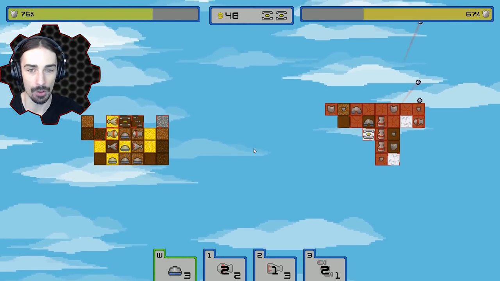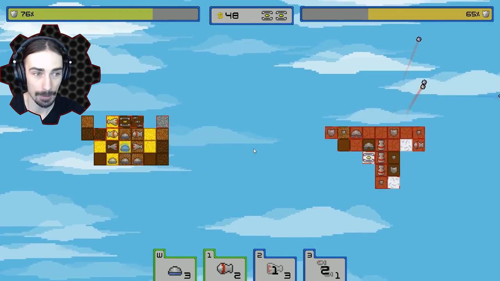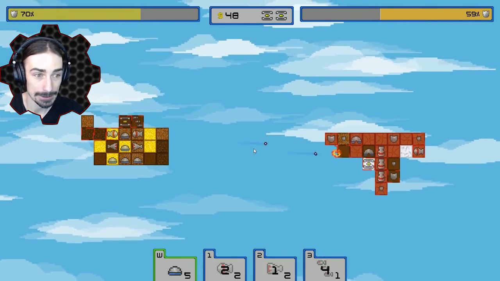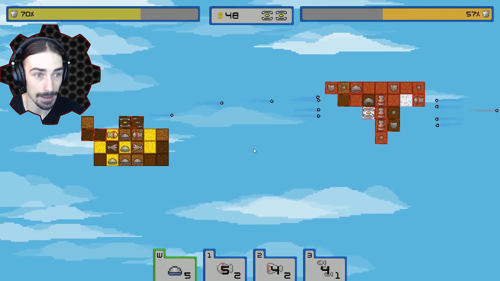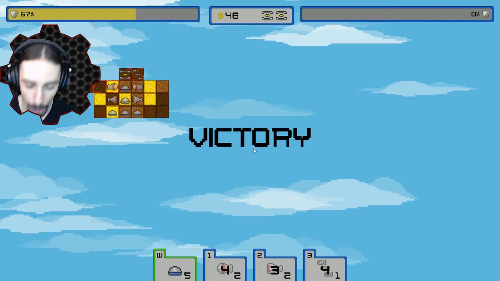Oh, his core is exposed. Shoot, shoot, shoot. Get the core. Get the core, please. Get the core. Oh, we're so close. Oh, come on. Get it before he fires. Come on. Get it? Yes. Ho, ho. Ho. Ho.